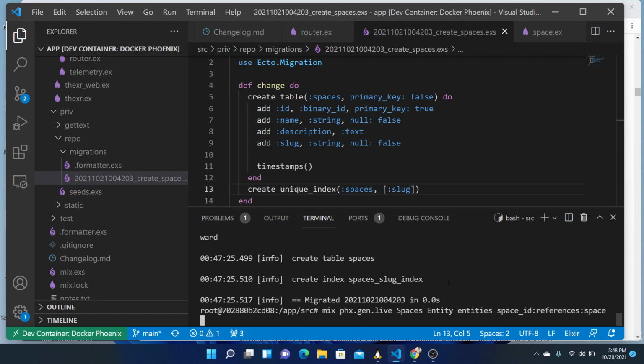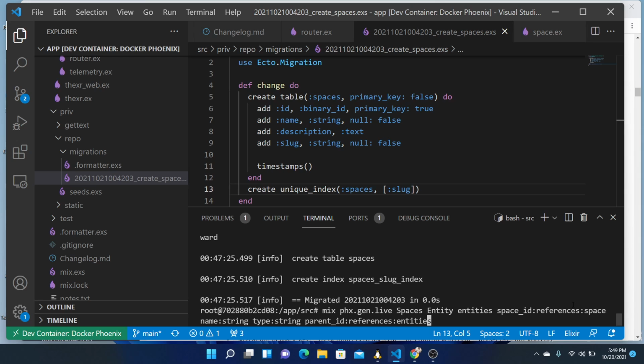and each entity will have a name, and what else? It will have a type, and then it might have a parent ID, which references itself, entity, entities.